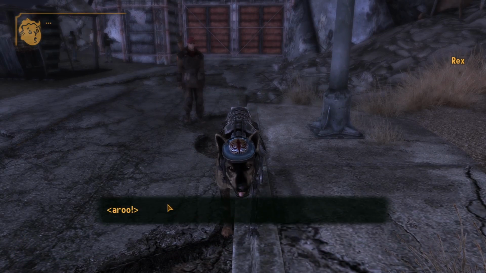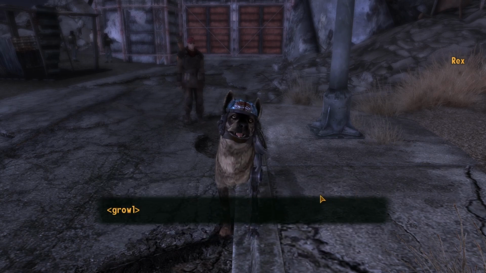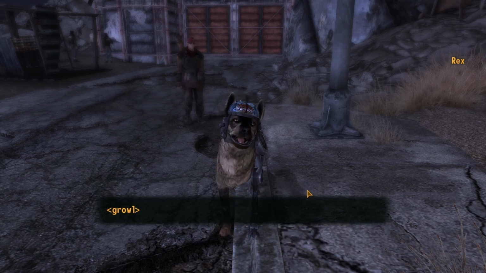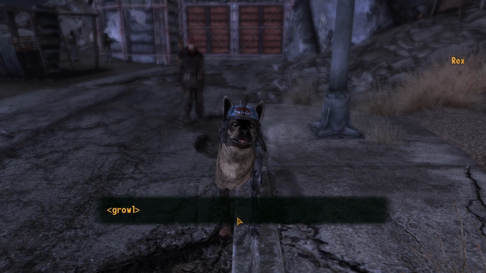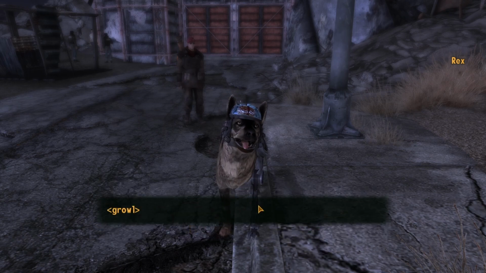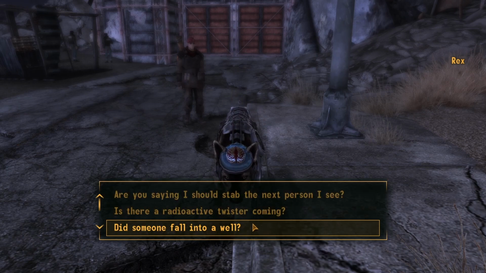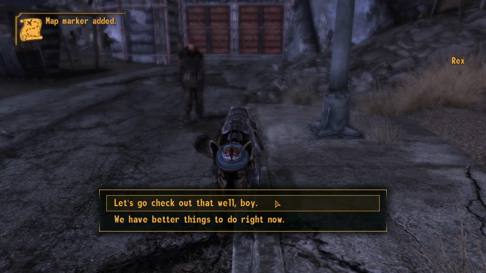Huh? Are you saying I should stab the next person I see? Is there a radioactive twister coming? Do you smell an ambush? Is it going to rain? Oh, someone must have fallen into a well. Let's go check out that well, boy.